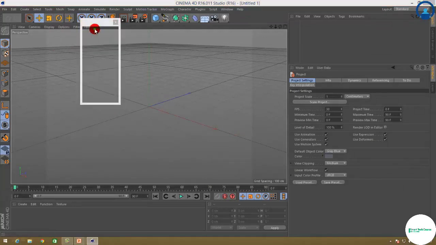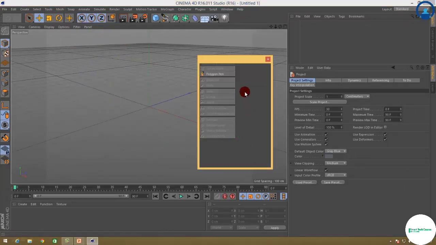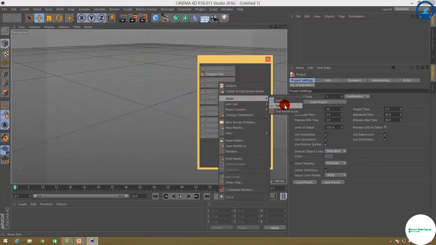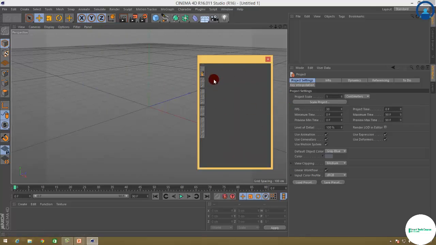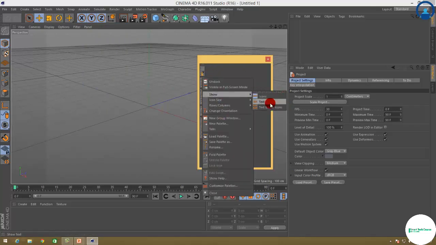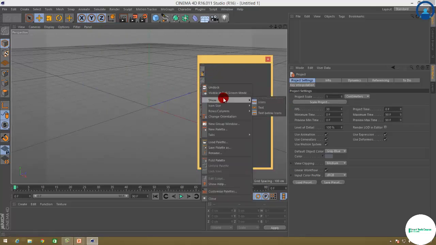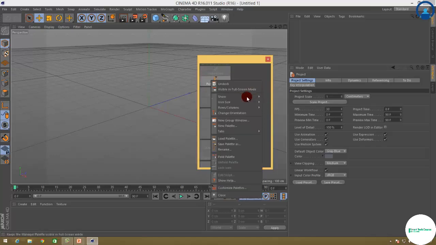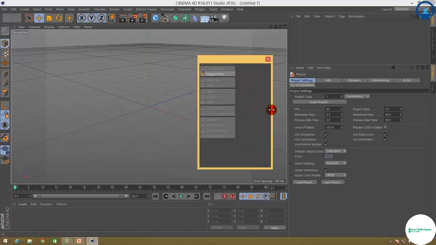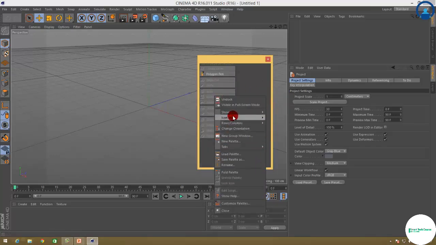Icons, create tools, yeah, this one. When you right click on it, it shows me icon or text. If you don't want to see the text, you can right click it and choose to show icon or text below the icons. I can go over here and say text like this, or I can say only icon and text. Here you can see icon size.